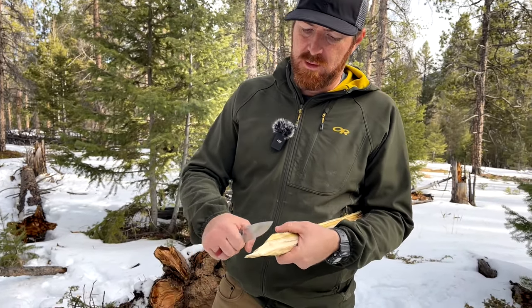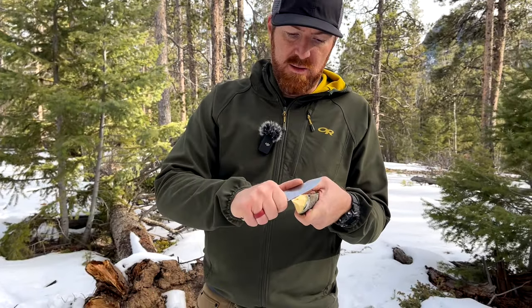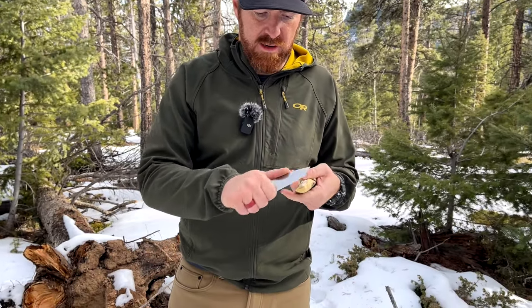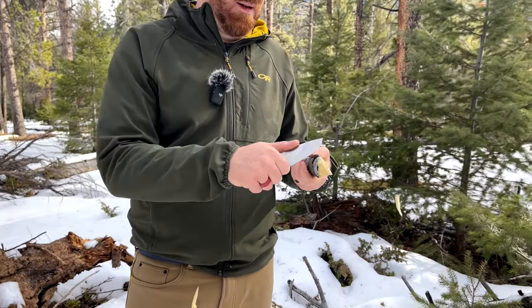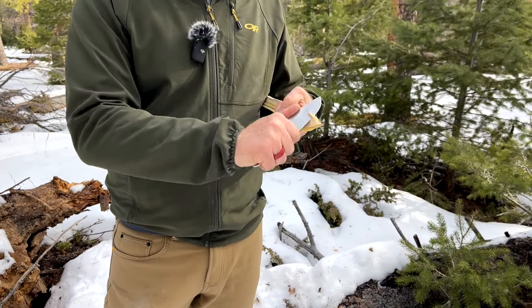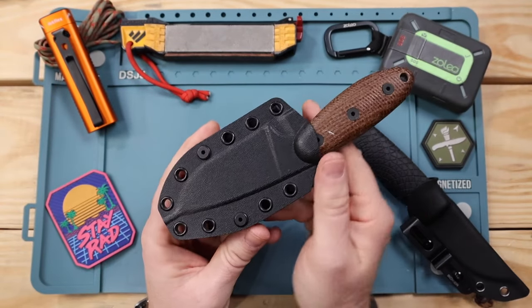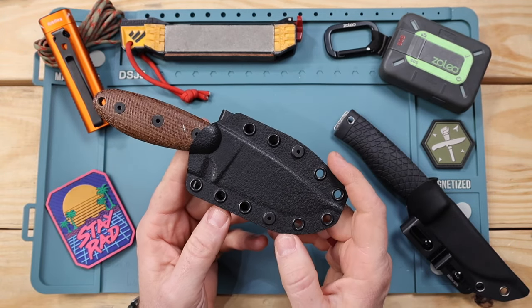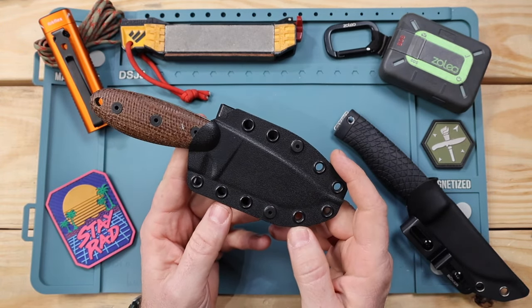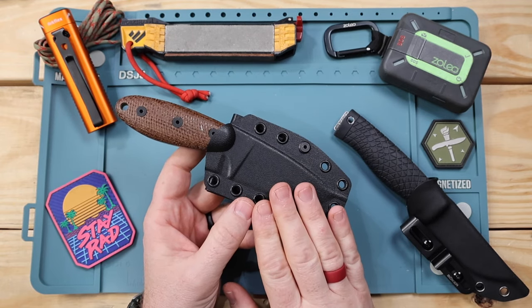There's also an A2 version that will be a bit more inexpensive — we'll talk about steels and all that. I've got some competitive options to find out if this little guy is worth having or if something else might be better suited for your needs. Let's begin with the sheath, because compact fixed blades almost more than any other have got to have an epic sheath. I'd give this a solid seven out of ten — I've had better.